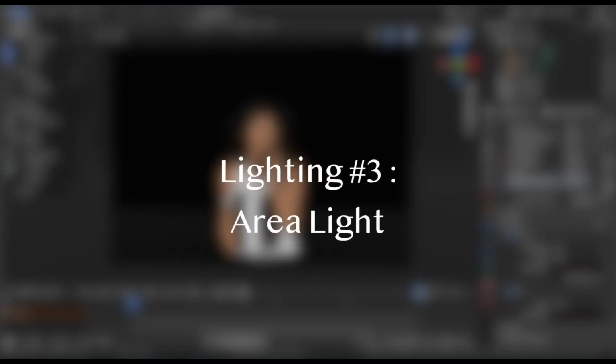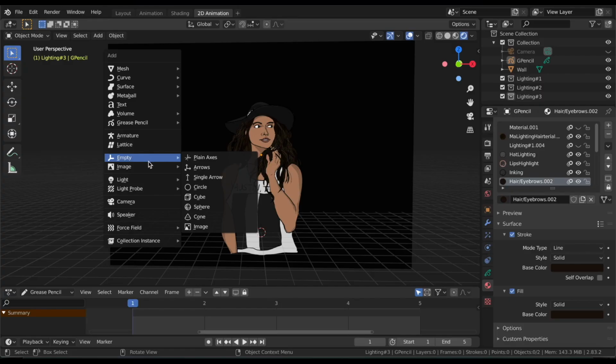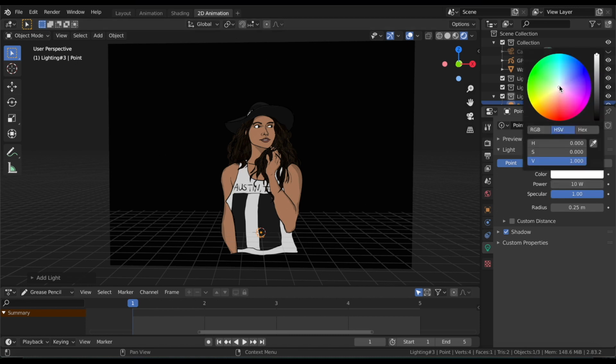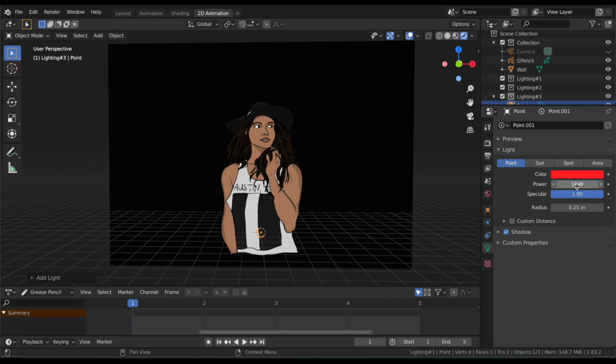The third study, I'll be using area lights and the use light option that, if you remember, I turned off in the first study. The background, it's just a mesh that's a plane. I added a glossy effect to it because I wanted the light to bounce off of it. And this is my first time using the use light option. It's a new feature in Blender 2.83, and I wanted to see how it helps the light bounce off a 2D character.